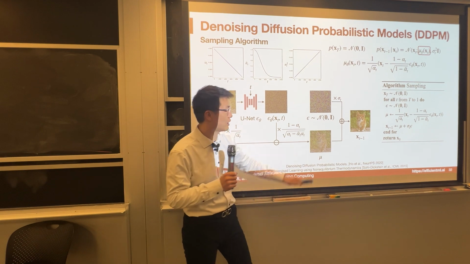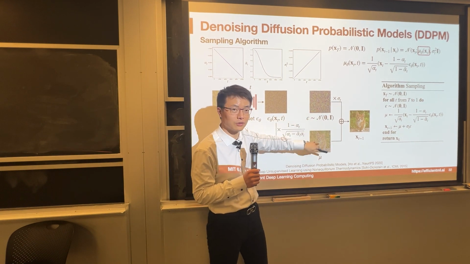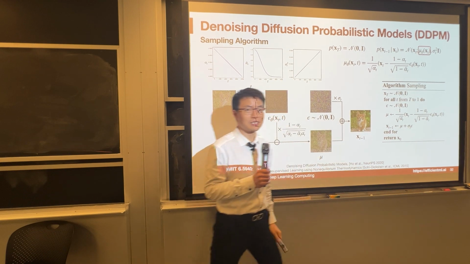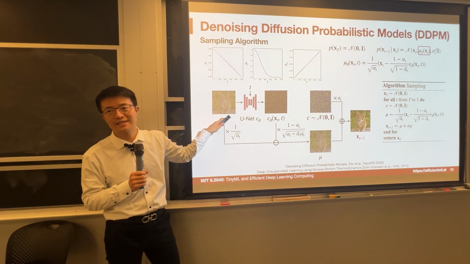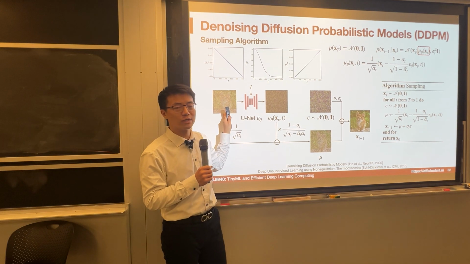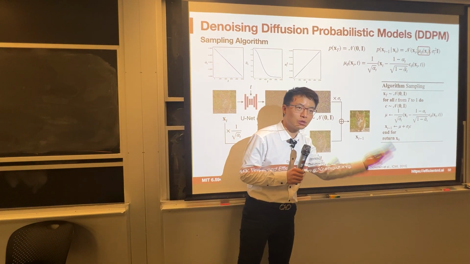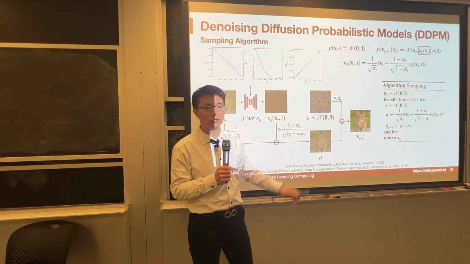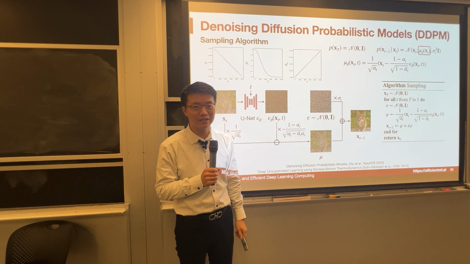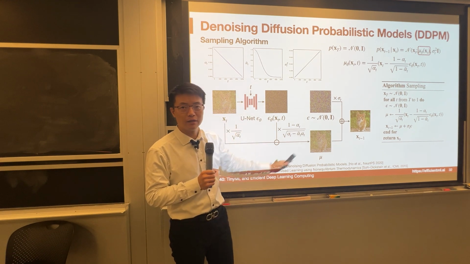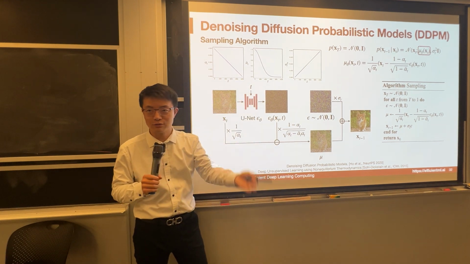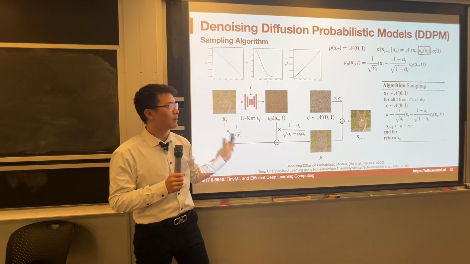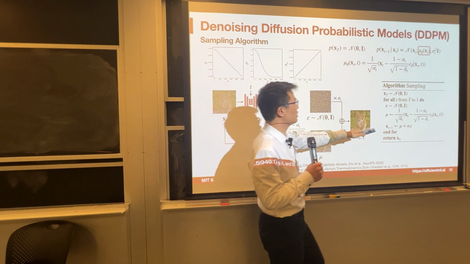But here, the interesting part is that we also add another Gaussian noise. Then this becomes the next time step, xt minus 1. So this is xt, a noisy image, and xt minus 1 is still a noisy image, but less noisy. We just repeat this process until we get a completely clean image. So this is the intuitive image. I hope you can remember it. And on the right-hand side, you can naturally translate this into the algorithm.